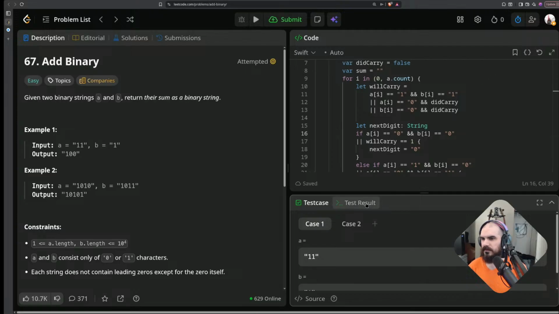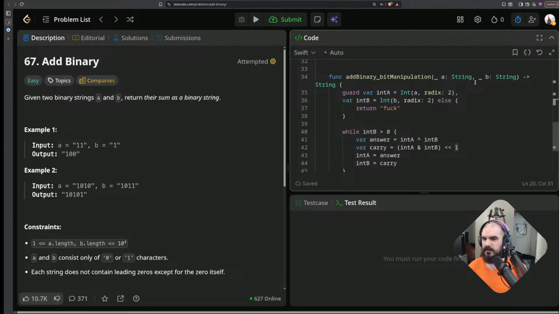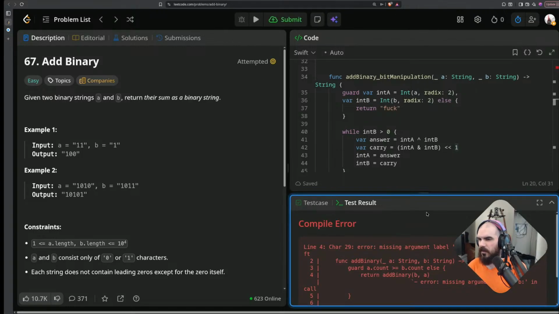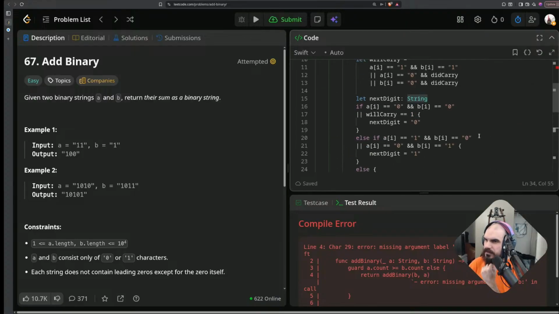Where's the run button? Yeah, you must run your code first. How the frig am I supposed to run it? Oh, up here. Missing argument label B. Excuse me? The original one is written like this.